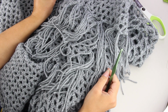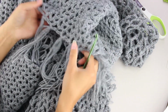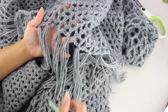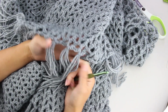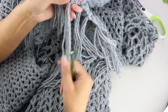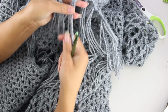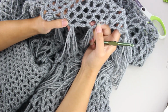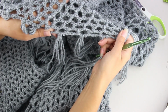Let's get started. The first thing you need to do when adding fringe to your work is figuring out where you would like to have the placement of the fringe and how much fringe you want hanging off. For example, I wanted to have 3 strands of worsted weight yarn folded over to make 6 strands for each fringe, and I wanted to place them so that they were at every other loop on my project.